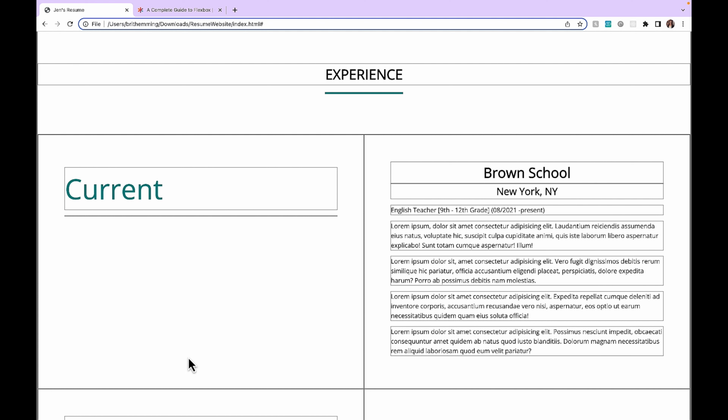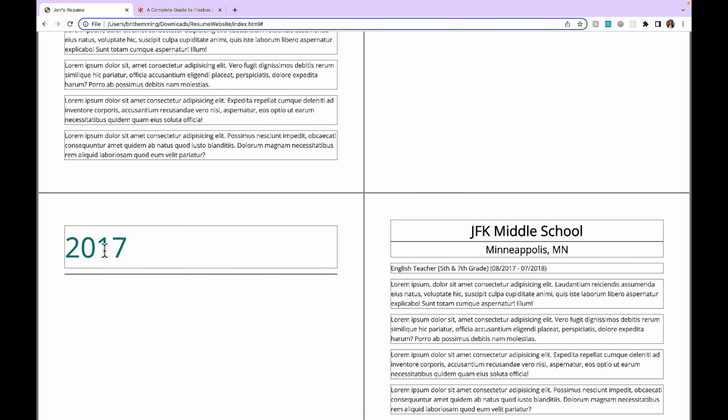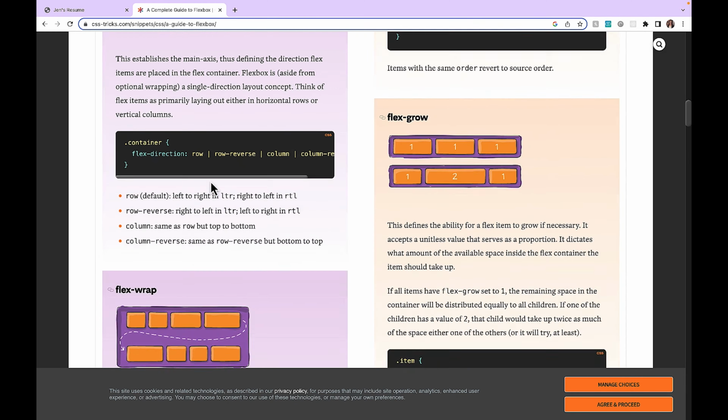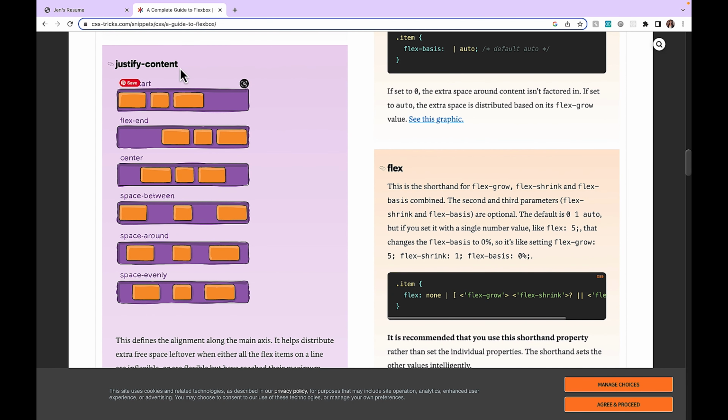Okay, another thing I want to do here is the current and the 2017 should be left aligned. Or even better, we can use Flexbox to achieve this. We can make the flex, so we can justify content.